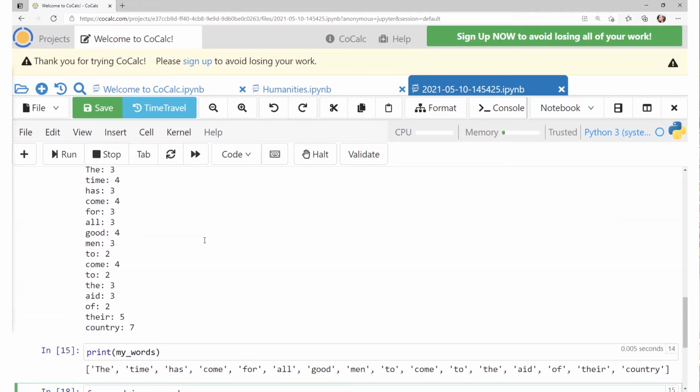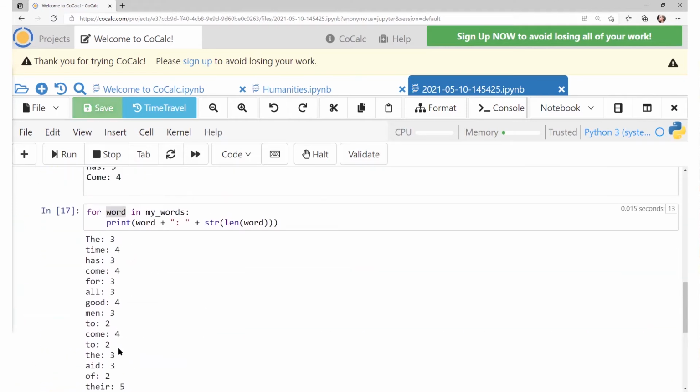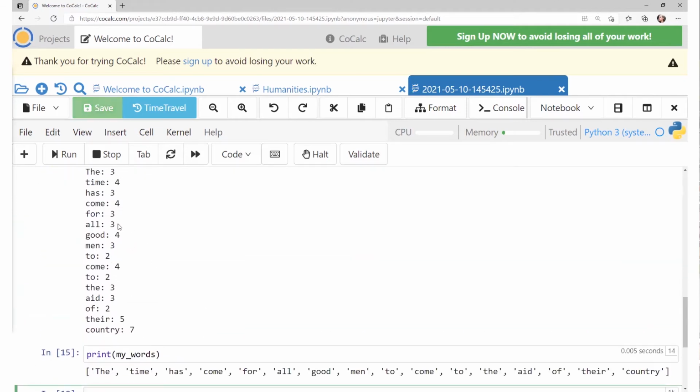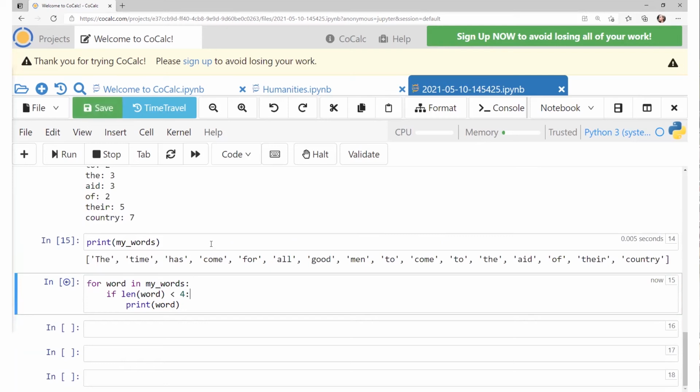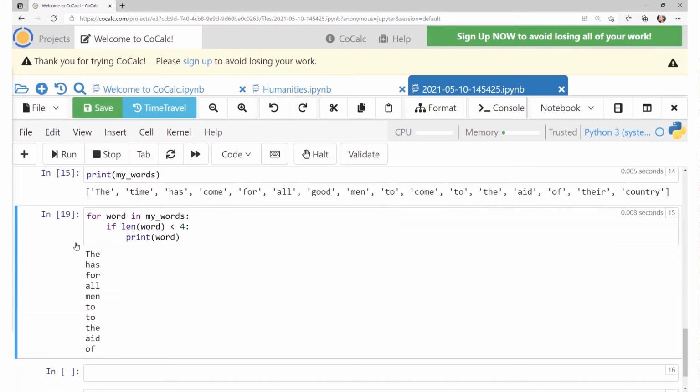So when we had our list of how long each of these words was, quite a few of them are more than 4 letters, quite a few of them are less. So if the length of the word is less than 4, print the word. And now we have all of the short words. So all of these kinds of things are available to you.